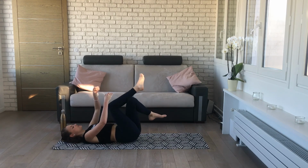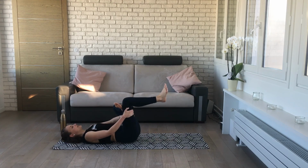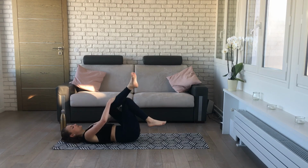And then let's do the same thing on the other side. Crossing over, pulling the legs in, pushing out, external rotation. And then coming across and pulling the legs in. Good, good stuff. Okay, I'm just going to untangle myself here.